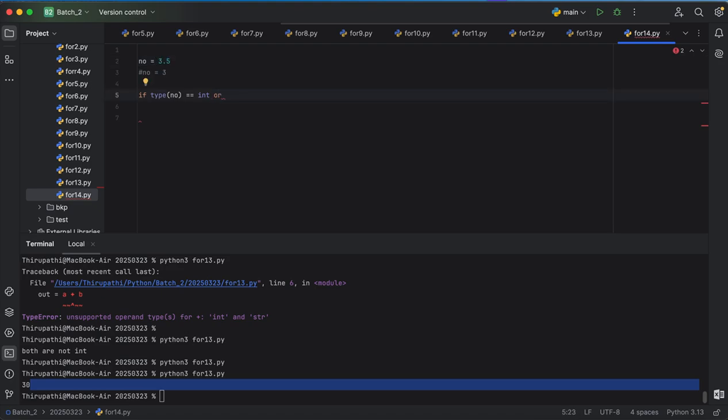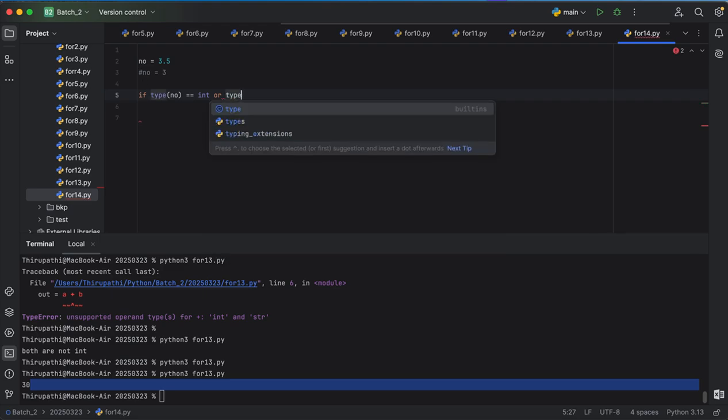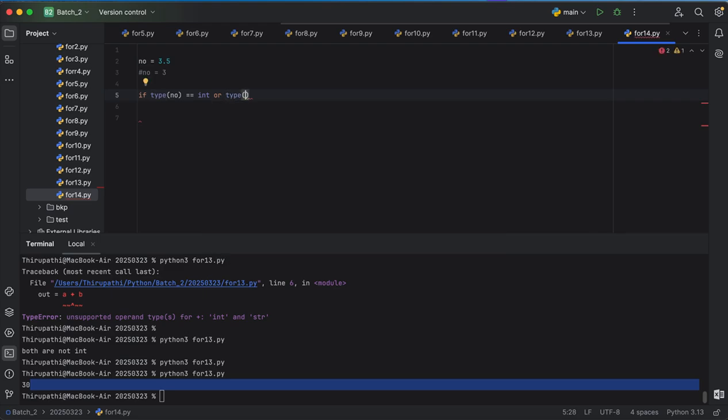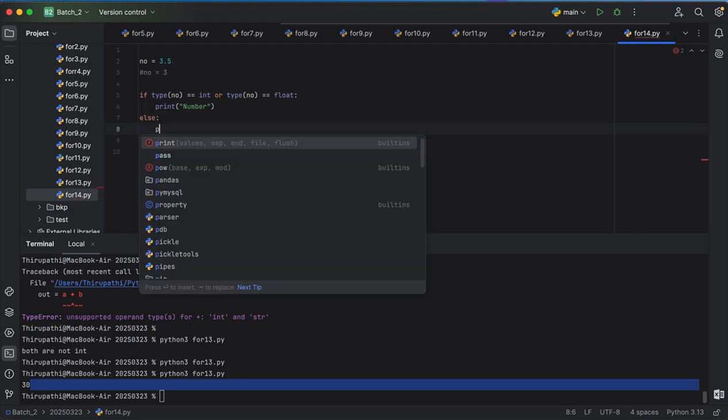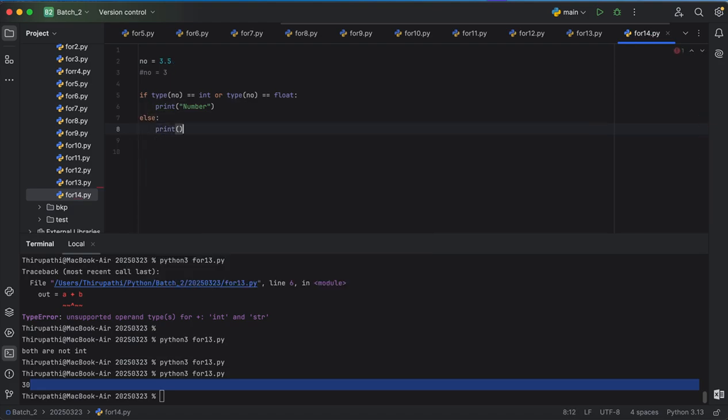Or type of number equal to float, then print it is a number, else not a number, right?